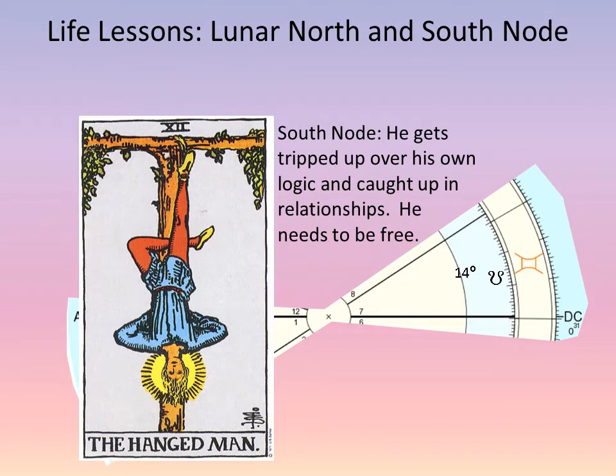So looking at his south node, this is the lessons, this is what he's already mastered but needs to move away from, and that's where he's coming from, basically. And that's the south node, where it shows now, because he's going away from this influence. Before, he was a master of logic and very focused on relationships, but now it's tripping him up, having to have an explanation for everything. Also, he gets caught up in relationships. So it made me think of the Hanged Man, who's kind of tangled up there.